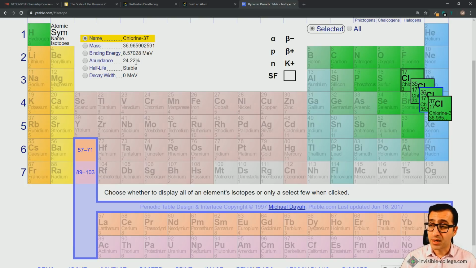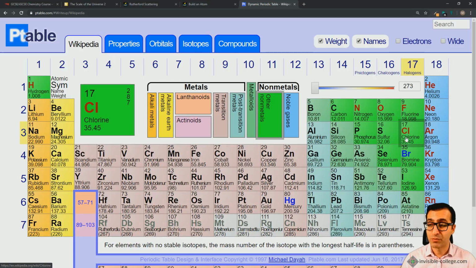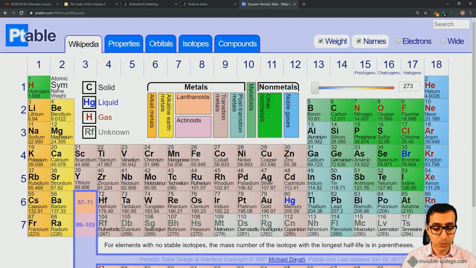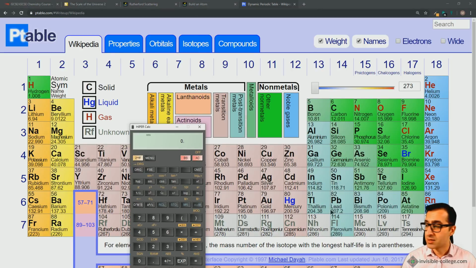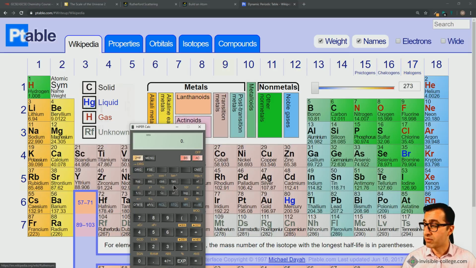Now, the relative atomic mass of chlorine on the periodic table, perhaps the periodic table that most of you are familiar with from GCSE, is usually expressed as 35.5 or thereabouts. The reason for that is that this is the average of those isotopes, but it's weighted according to percentage abundance. And so let's look at why that's the case. Again, we'll talk about this another time in a different lesson, but let's take a look at why the relative atomic mass is 35.45.